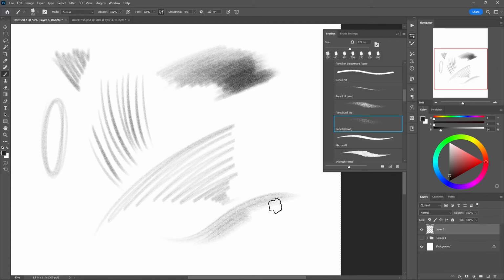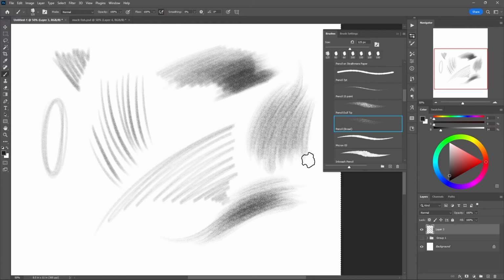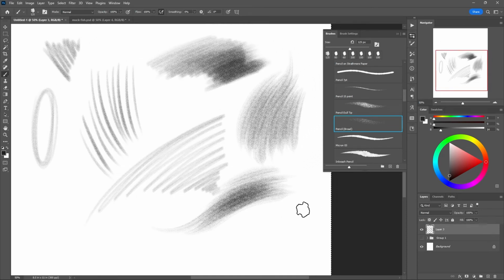Now I have another pencil shader brush that I did outside of this tutorial, and that one has a few hatch marks in the middle of the shading. If you want these hatch marks in your shader brush, then all you have to do is skip that last step when creating the brush tip, so you don't have to use a soft round to fill in the center of the brush. And that's going to leave a lot more texture for the pencil tip and actually create a more uneven surface. Now the results will vary quite a bit, so you might either get splotchiness or a little bit of a hatch mark, so it might require a little bit of trial and error.